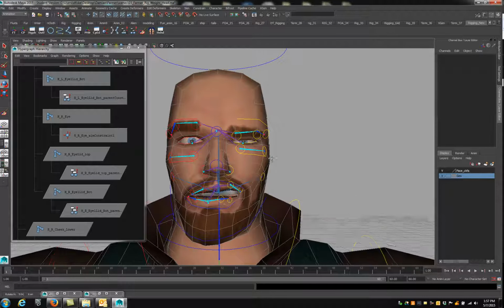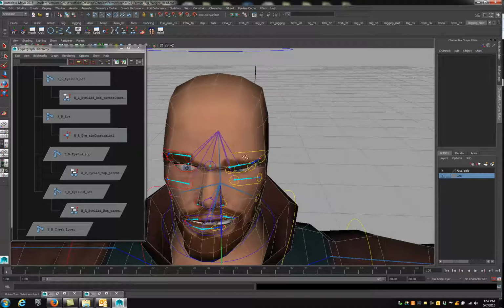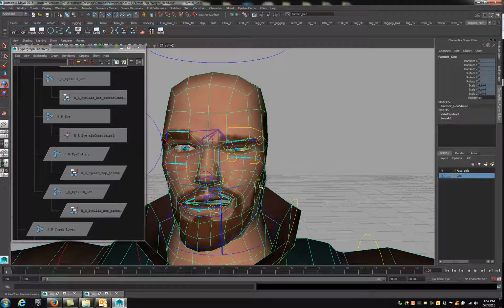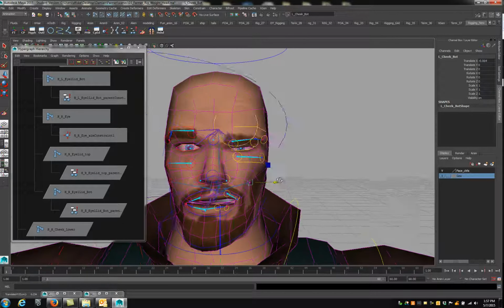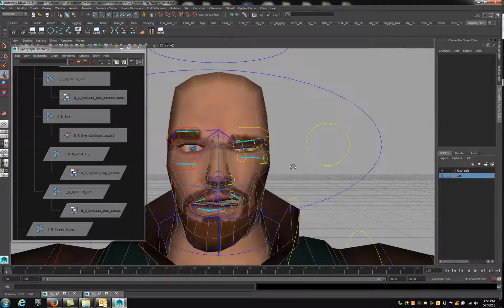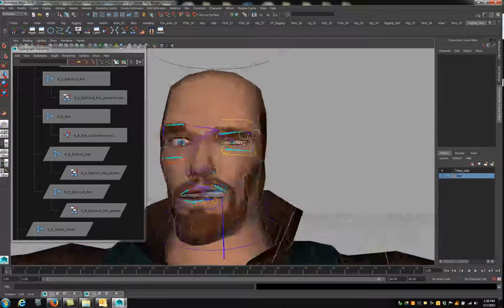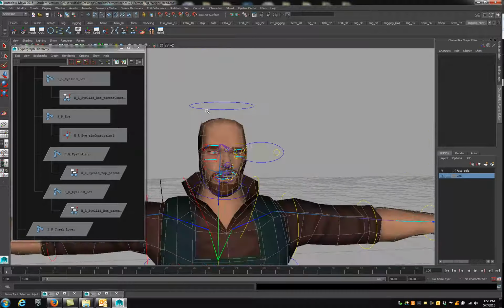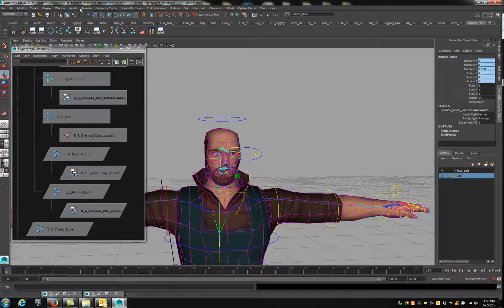So just animated half. They posed out half the face. But this is the side. So you can really manipulate that face now. Now zero everything back out.